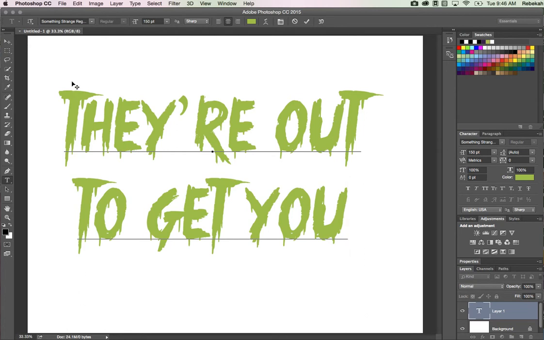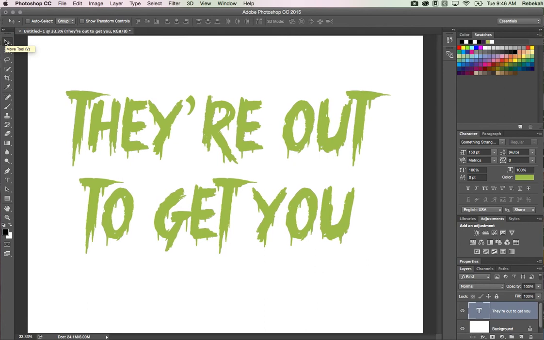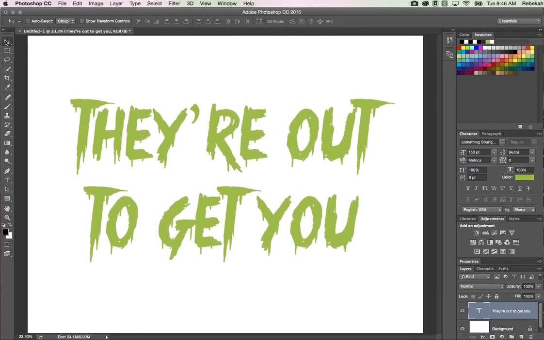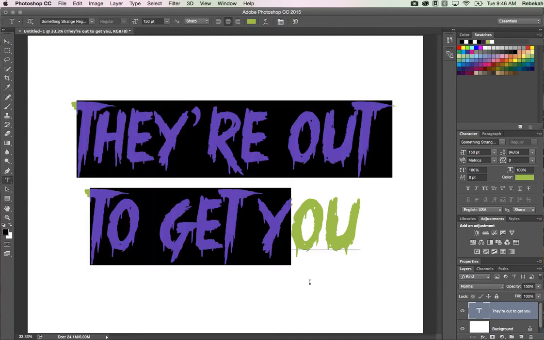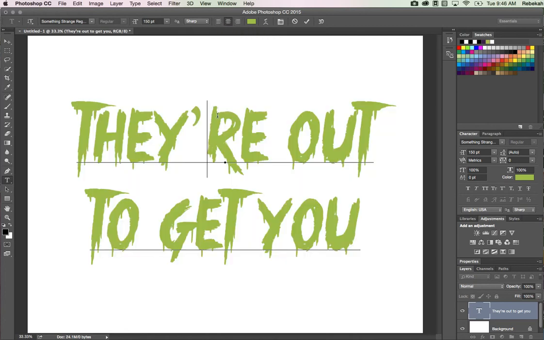So it doesn't matter what color the font is for this particular exercise. I'm going to go ahead and center it up, and my alignment is also centered. So if you don't know how to do that, you can just highlight your text, and then up at the top, since you have your text tool selected in the properties panel up here, there are the different paragraph layouts, and we're going to choose center text.